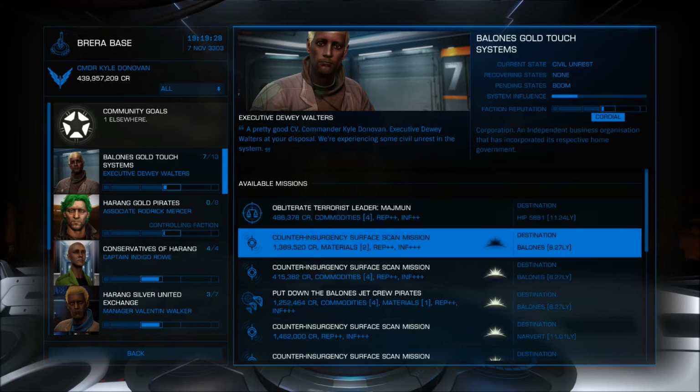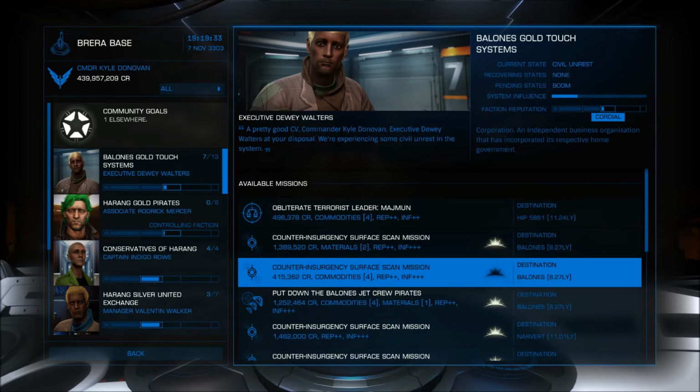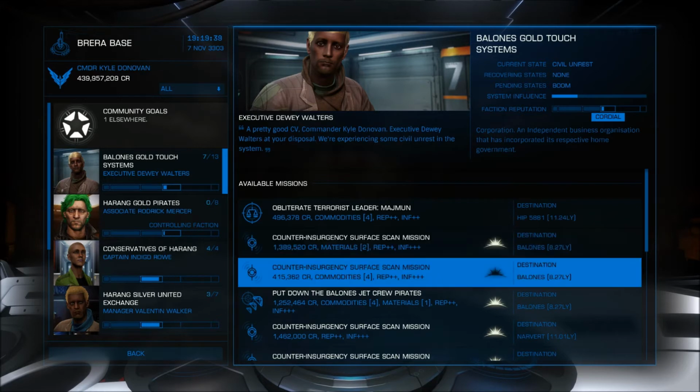You see, to take over a starport, you can do one of two things. Actually, no, in this case, you can only do one thing. They're a corporation, and the Gold Touch Pirates are pirates, or the Gold Pirates. That's getting my factions mixed up.